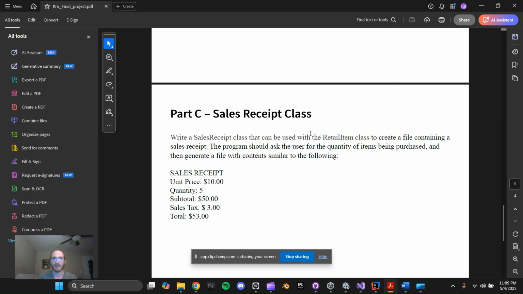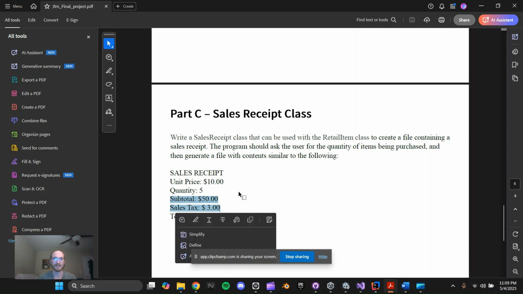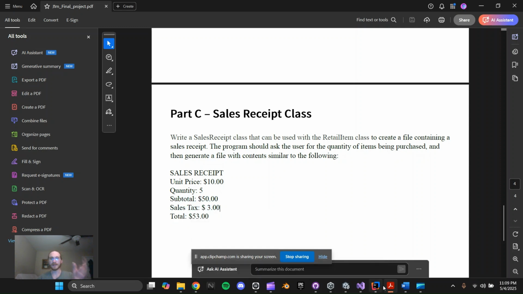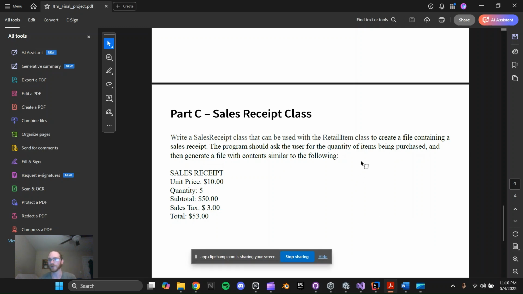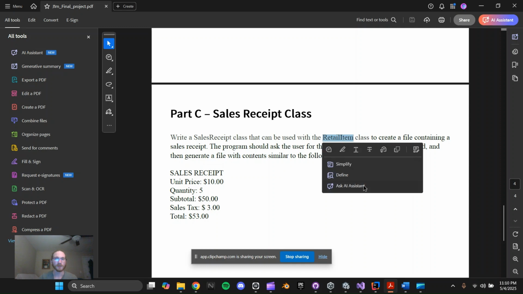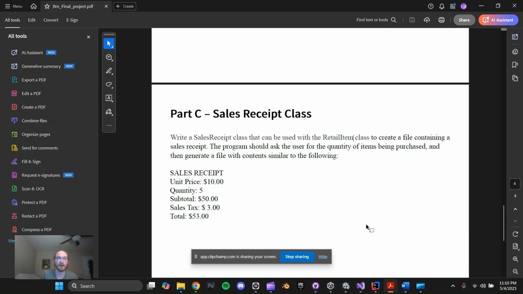It says to use it with a retail item, but it says get the unit price, which is fine, but then also says the subtotal and the tax. Now, the way it was written seemed very ambiguous, like it was supposed to use the register. And the way it was building on itself from part A to B and then B to C, I took it as this might have been a typo. But I couldn't get any validation on that. So that's kind of what I ran with.